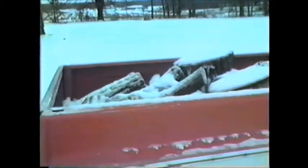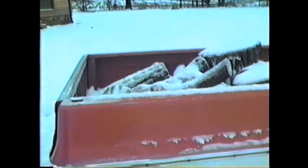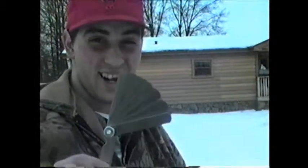I need to get some concrete blocks or something to put back there. That way, you'll never get out. Just move them two back here, or one of them. Yeah, but I was wanting more weight back there anyway. You don't need no more weight than that. Like mine, you just about need to rearrange it. Did you hear me? What? Well, you don't need no more. You just need to rearrange that. Sledgehammer's in the front of your truck. Well, yeah, I forgot about it. Now don't lose my fancy new tool. I paid $4 for that. And 64 cents. I think that's worth $4. Believe it or not, it is.